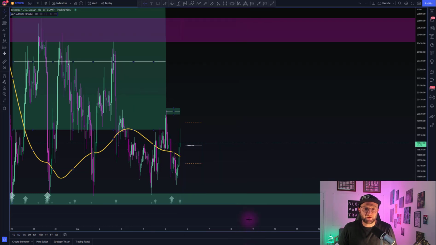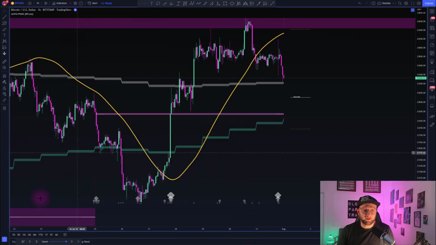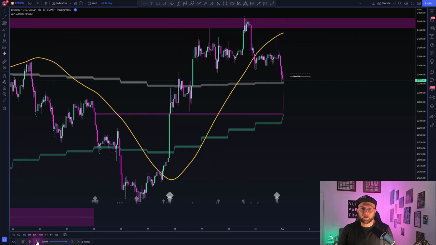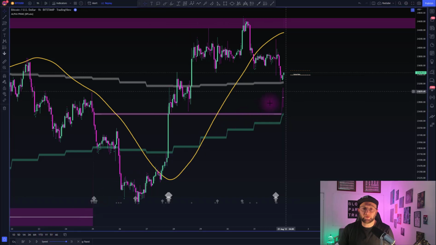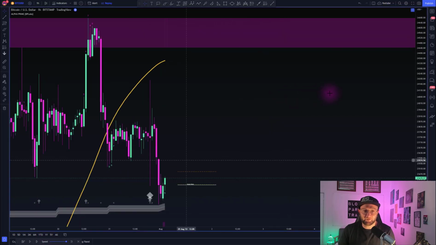Let's take a look at how to trade this. So here we are at the start of a new week, and we're going to try and play this through as if we were trading it in real life. As we move on, we see that a new weekly pivot has formed just here. Let's get a bit closer so you can see that.